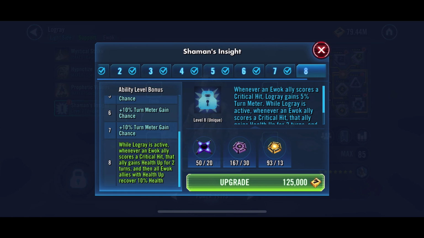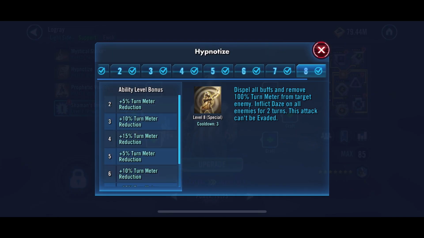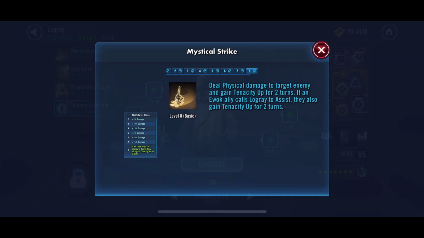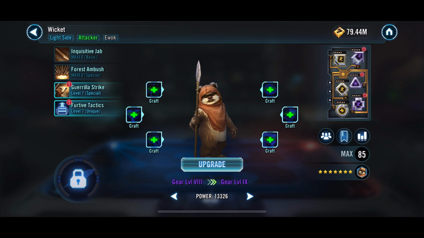In the early game, you really want to save up on your Zetas. You need to use so many of them to make these teams work. And on the Ewoks, you really only need the lead to get by with in this event. The abilities important to Omega are the Dispel debuffs and the Daze ability, and then the other ability is the Turn Meter ability.